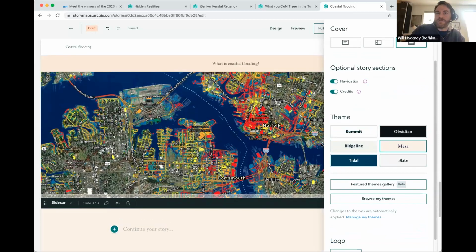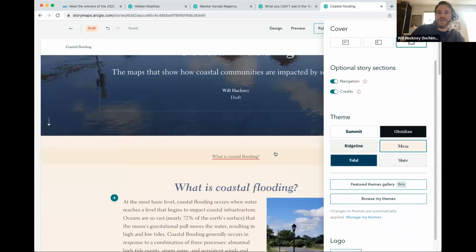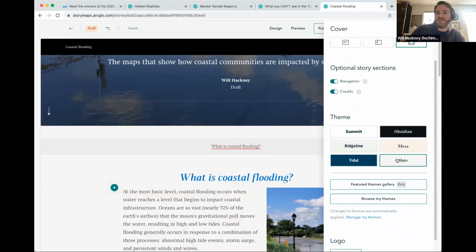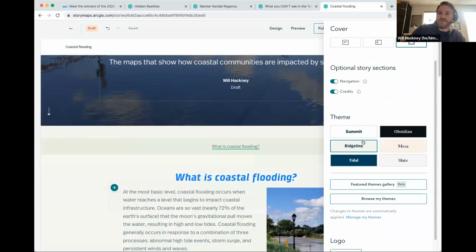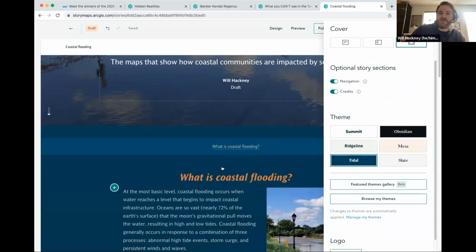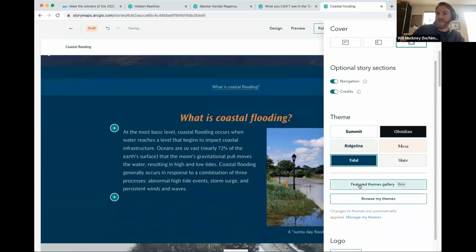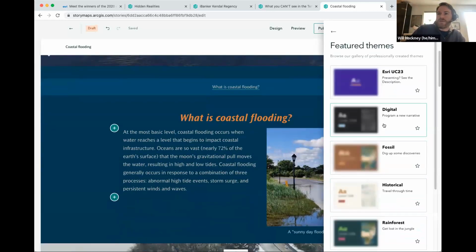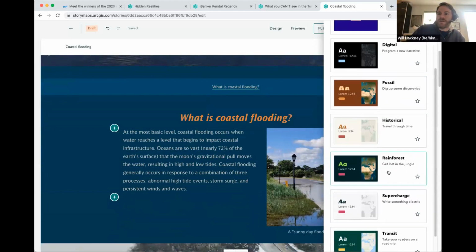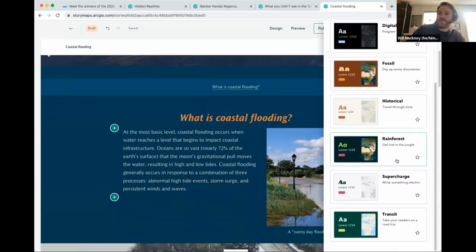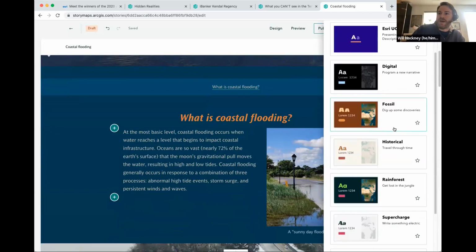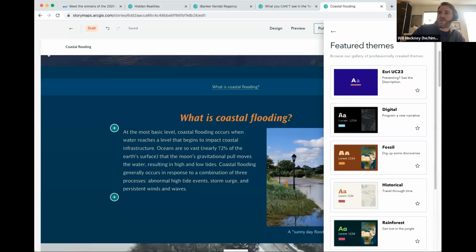They follow different broad aesthetics. There's a foresty one. This does have a watery one, but I don't quite love it for this particular story. And then we've also got another gallery of some additional professionally designed themes for different moods or topics. Again, not really a good watery one there.